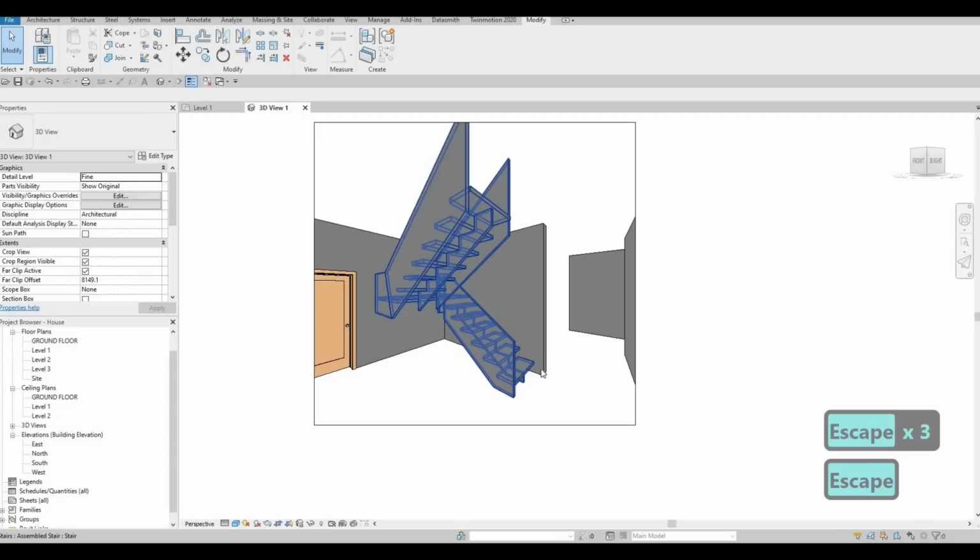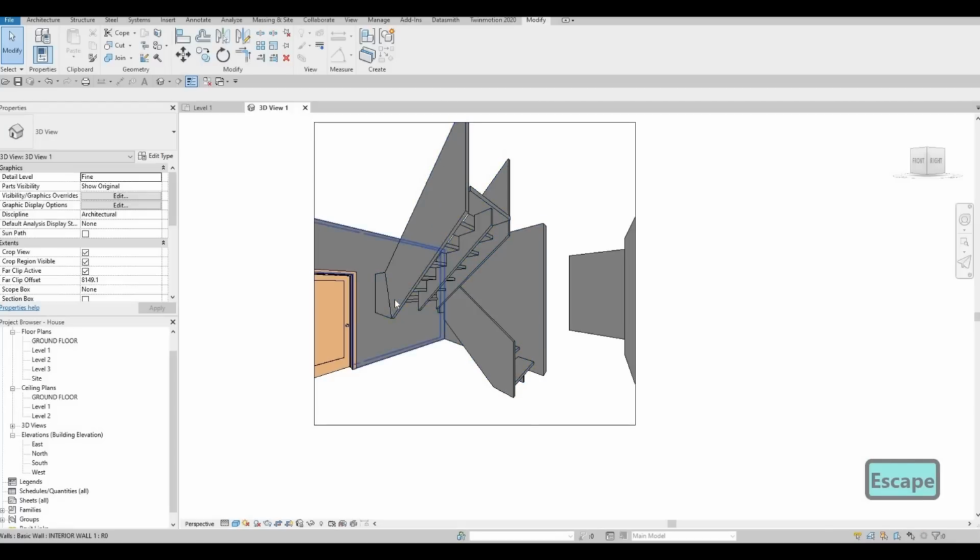So now it looks like it is connected to the wall. And then what we can do is we could create a nice wall right here. We could edit the profile of the wall and we can make it open, and then we're going to add in some wood slats.